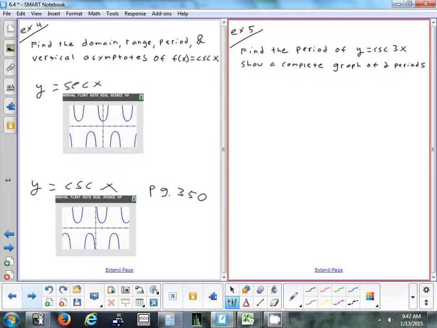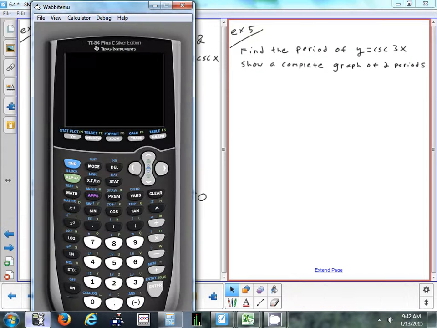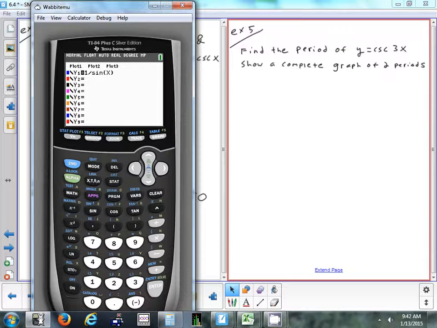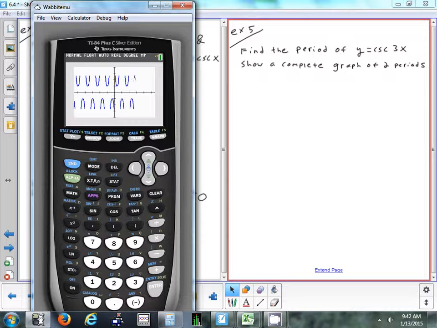All right, so this one, just a graphing one. There's not going to be anything to show, so I just want you to watch how I do it. They want me to graph that and show 2 periods. Okay, first thing I'll do is remember how I type it in. It's 1 over sine, but in this case I need a 3. Okay, I'm going to start with zoom 7. So those U and N shapes go on forever. The calculator just has trouble sketching it. So I want to see 2 periods.